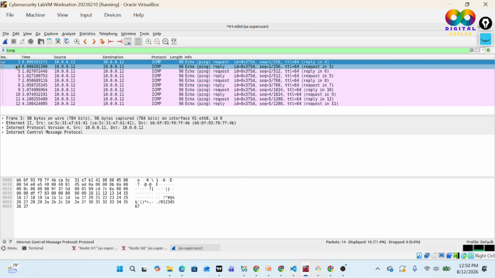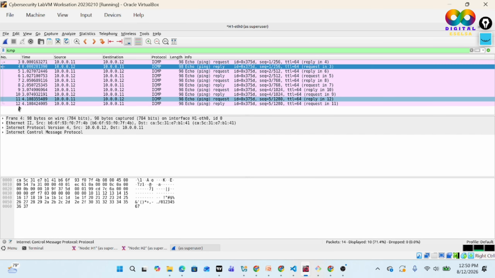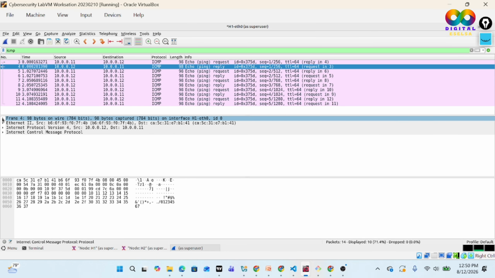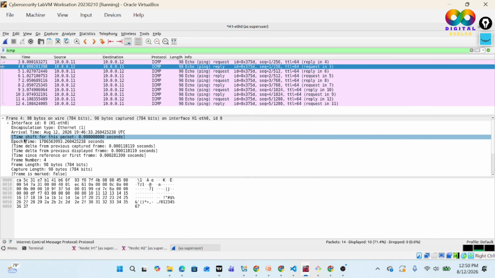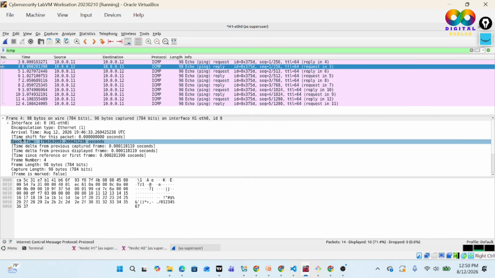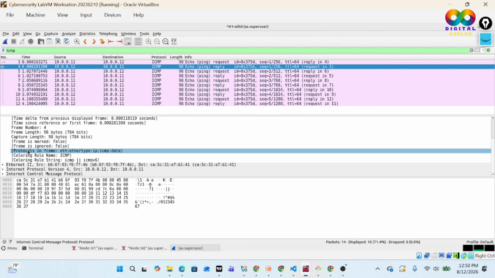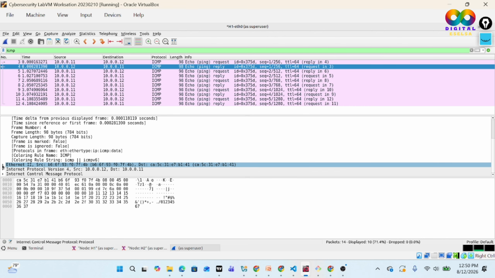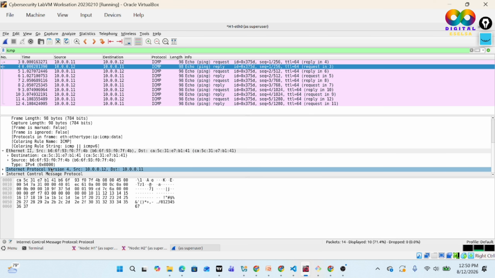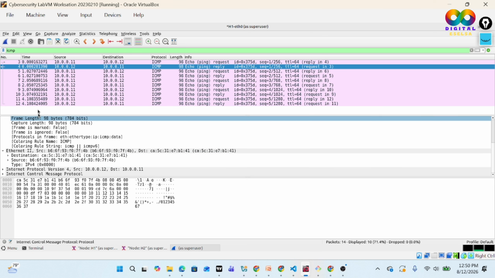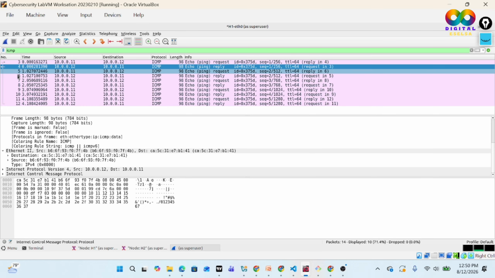Frame 3 is just referring to this PDU, which is the protocol data unit. If I click on this 4, you see that down here, which is this middle line, it will now be showing frame 4. If I click on this frame 4 to expand it, it will give us additional information about the frame, the encapsulation type, the arrival time, and all this other information. If you click on Ethernet, this is you as a security analyst analyzing a data packet. And the data packet you are checking now is packet 4, which is the frame 4.